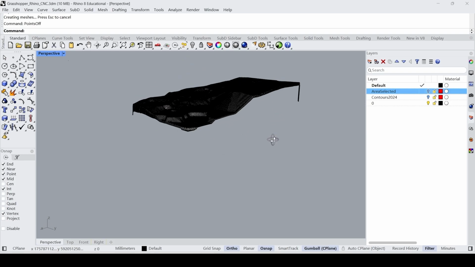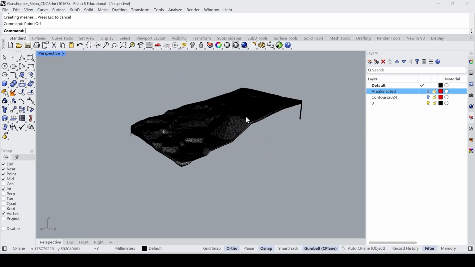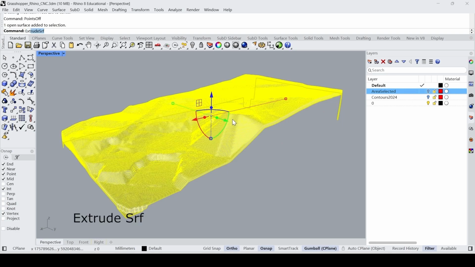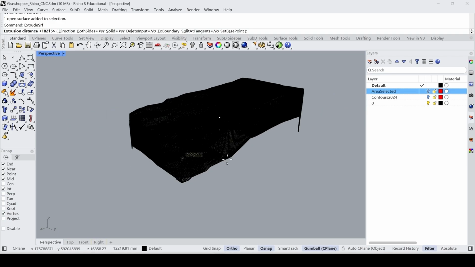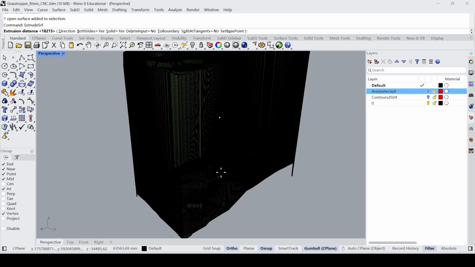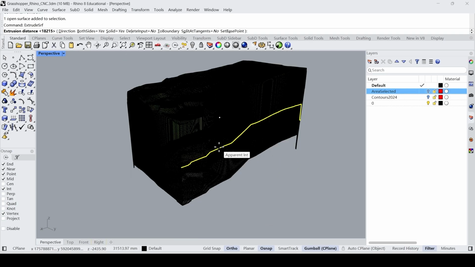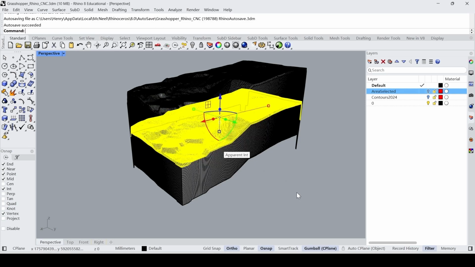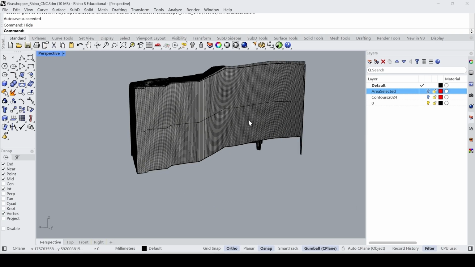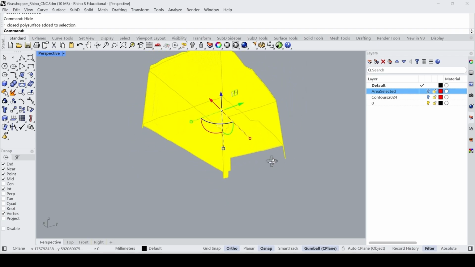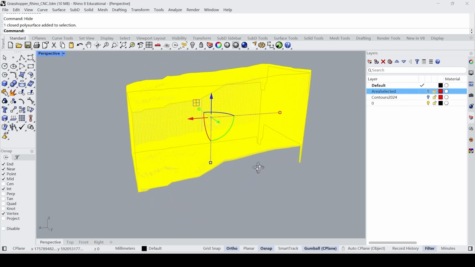Now, the next step is to extrude this curve. How do we do that? We're going to select the surface, type in extrude surface, and now just drag it to a rough depth, which we are going to trim later. So I might just go for about that much depth to make sure that I can trim off a solid mass in the center. It might take a few seconds for it to run. And now, once it runs, we can just hide the original mesh. And then, okay. Now, we can select that. What we can see is we have generated a closed poly surface.